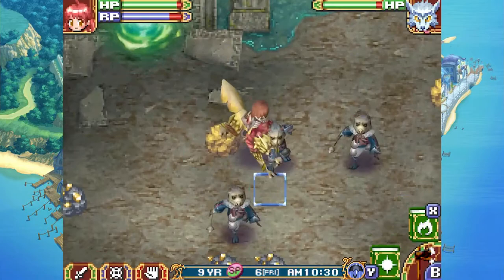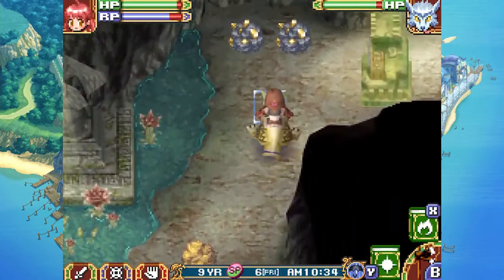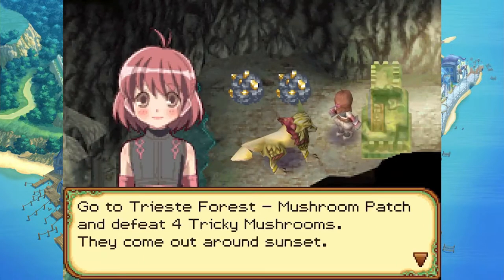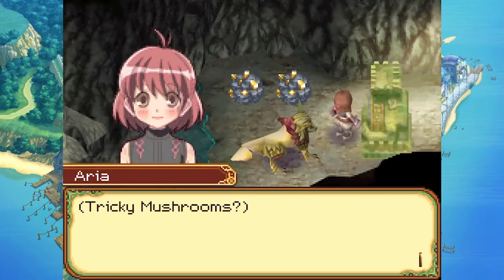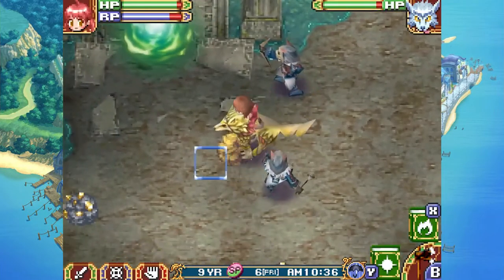Now let's run up here. Oh. Orc ambush. Oh, another one. What does it say? Go to Trieste Forest Mushroom Patch and defeat 4 tricky mushrooms. They come out around sunset. Tricky mushrooms? Interesting. I suppose we could take care of that later.